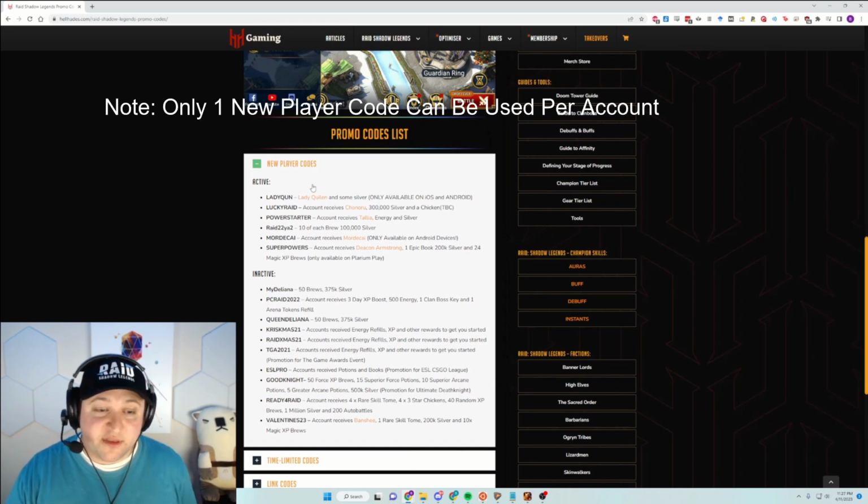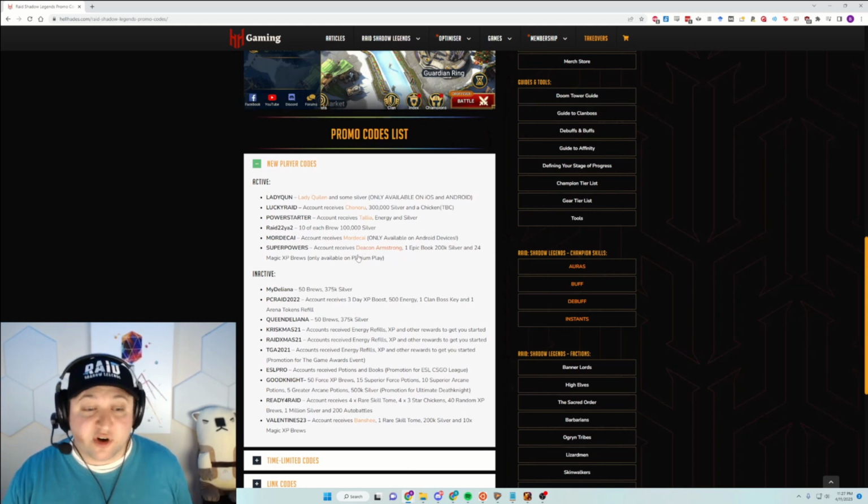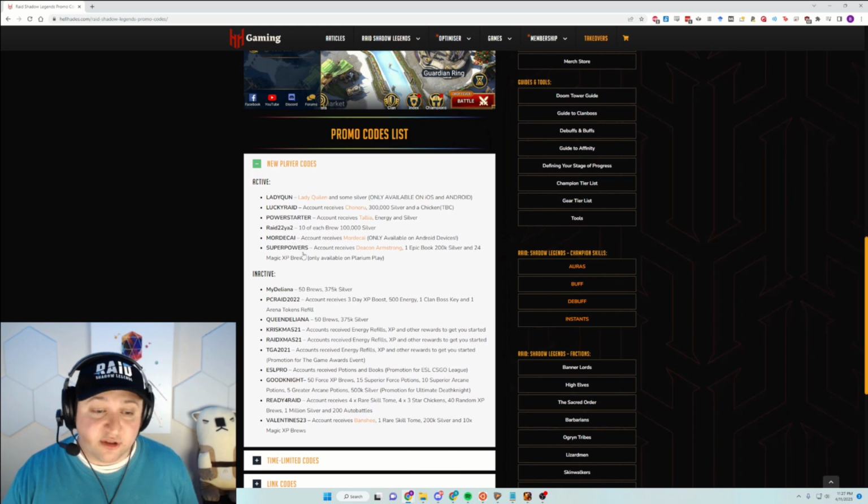And honestly, some of the rewards for this are so good that if you've just started the game and you haven't used these codes and you can no longer access them, it might be worth starting over just to get access to some of these champions. My particular recommendation would be use this code Superpowers right now to get Deacon Armstrong, which is one of the best epic champions in the game for starting players. Other good ones include Mordecai, who can place HP burn, also a really good champion.